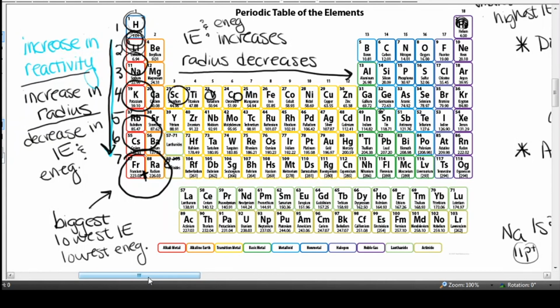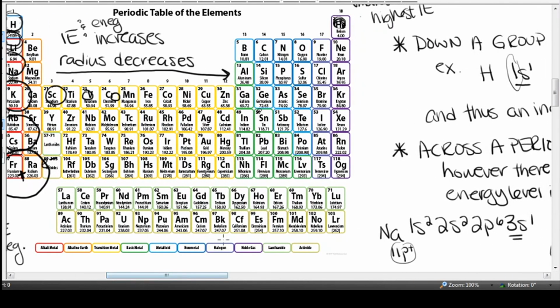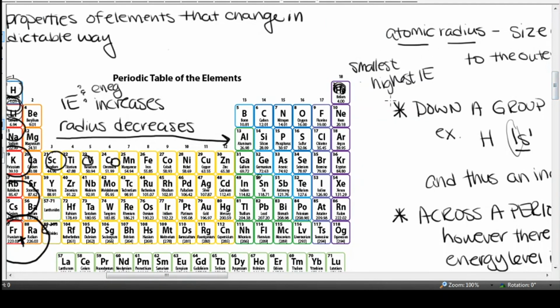Here's one last little piece of information. You might expect, because helium is the smallest atom, with the highest electronegativity value, nope, with the highest ionization energy. You might also think that helium has the highest electronegativity, but it doesn't. In fact, the noble gases don't have electronegativity values at all because the noble gases don't bond. And one of the key parts of my definition for electronegativity was the ability to attract or pull on electrons in a bond. And because the noble gases don't bond, they don't have any electronegativity values.